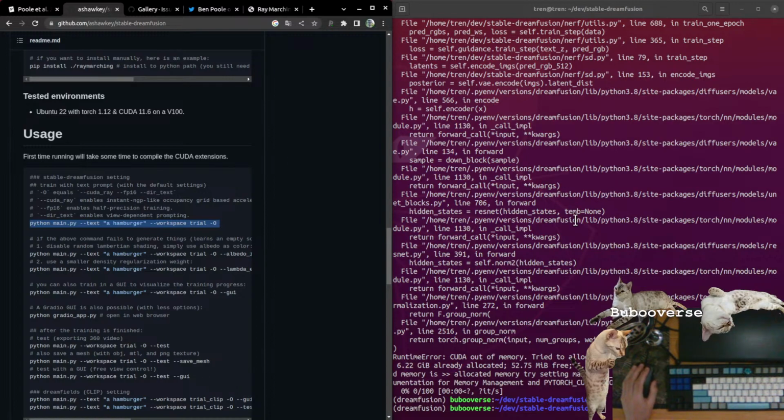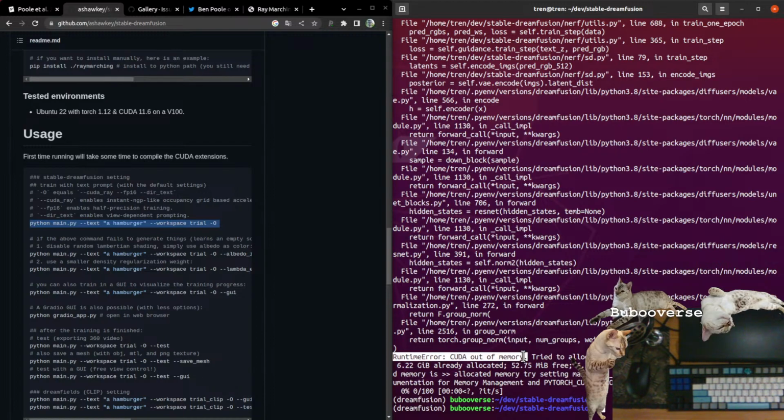All right, this is unfortunately what I thought was going to happen. It's going to run out of CUDA memory. So this computer has a small GPU, and this happened when I was looking at Stable Diffusion on this computer.